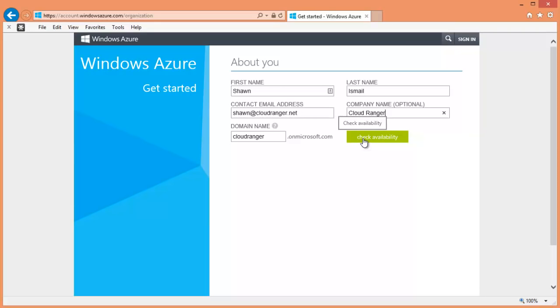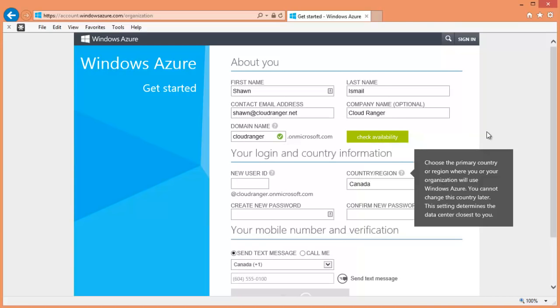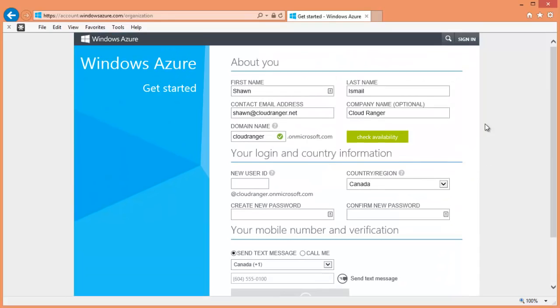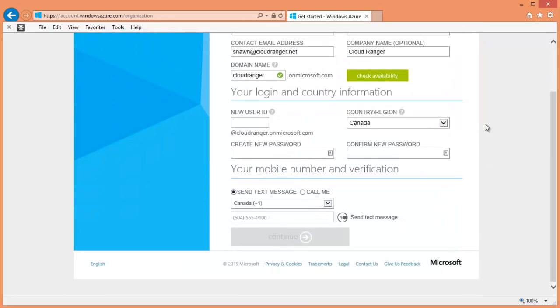I'll show you what it means by that name. Your tenant will check availability, and you can see that it's available. So it's going to let me sign up in a similar way, where we put in all our information, sent that text message, and signed up for the Azure account. There are subtle differences, like I mentioned.